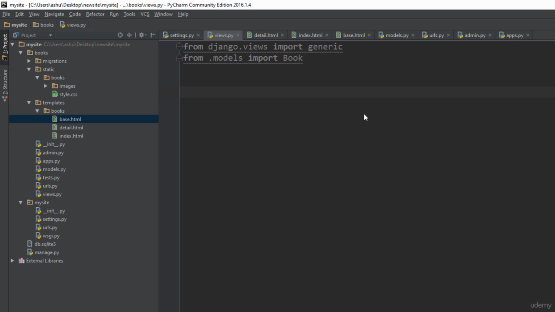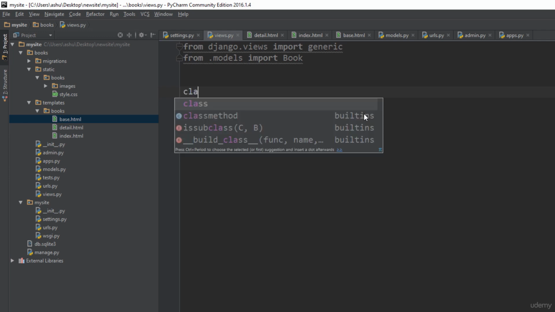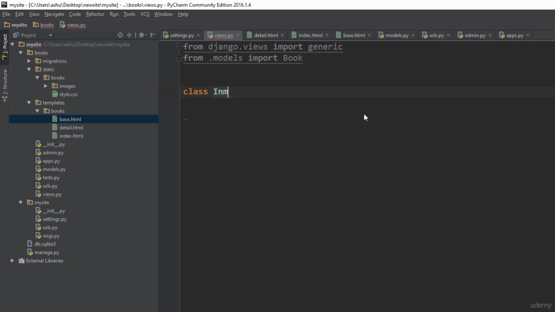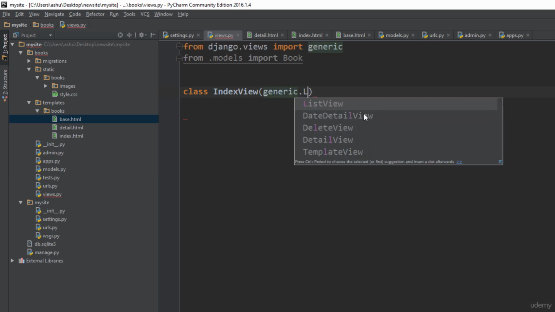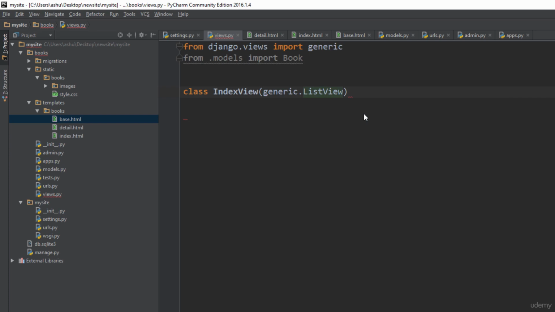In order to create a generic view for the index view, we use classes. So you type class, then let's name this IndexView, and we are going to inherit from the generic ListView, so you type generic.ListView.